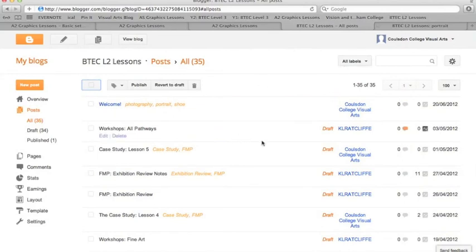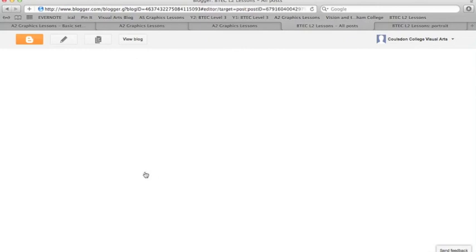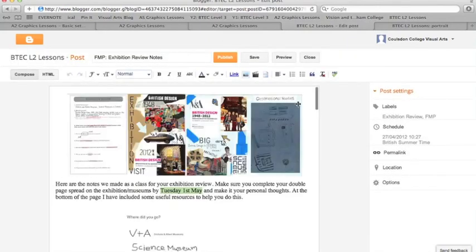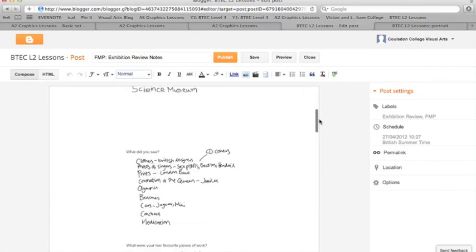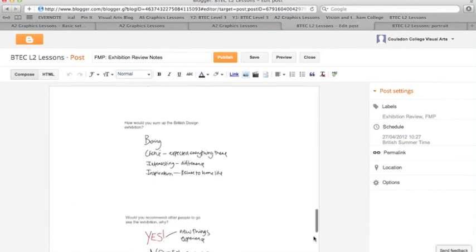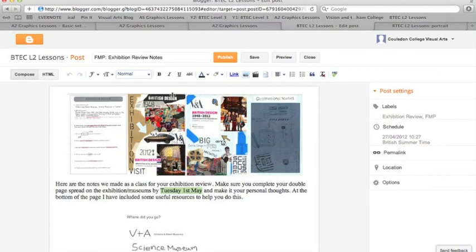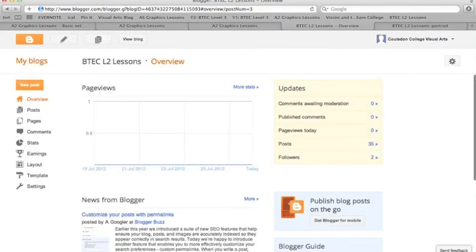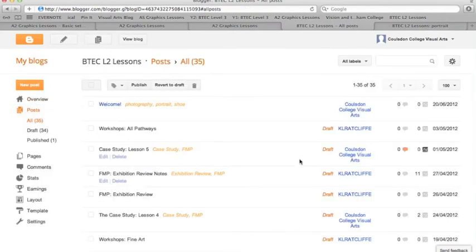So things like if you've got someone new coming to teach that course with you, or staffing changes year to year, so you're not always teaching exactly the same thing. So if you wanted to see what they've done in the previous years, you could say, oh okay, I can just go in and have a little look. So this was our exhibition review, this is the way they did it, okay cool, so I'll do something similar. You might need to adapt it, you might not need to, so you might be able to just post it straight away when it comes to it. But it's just great to be able to have access to all of that stuff and be able to access each other's resources.